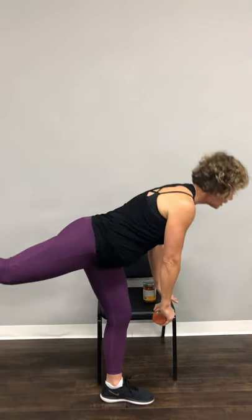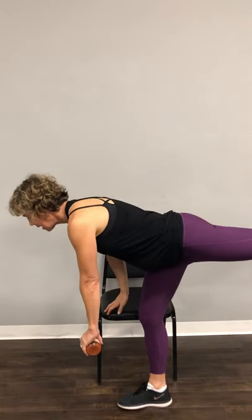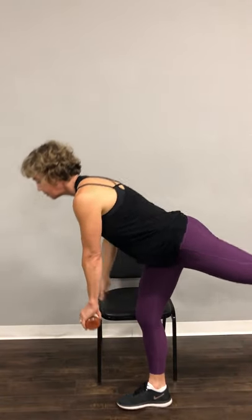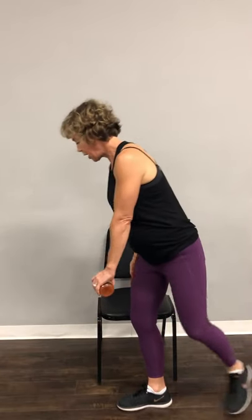Nice and slow. Remember, you can use this. I only want light fingertips on there, not white knuckles, not holding on at the bottom. And then we're gonna switch. Same arm, same leg that comes back. Okay. I think we're about halfway done. I think, I'm not quite sure. Remember, keep that back nice and straight. Head, neck, spine, and a nice straight line. Two more right here. Here's two. Chair's there only if you need it. Here's one more. It's a great way to work on your balance.